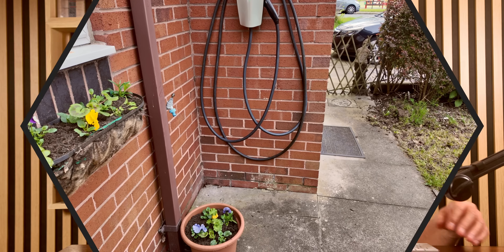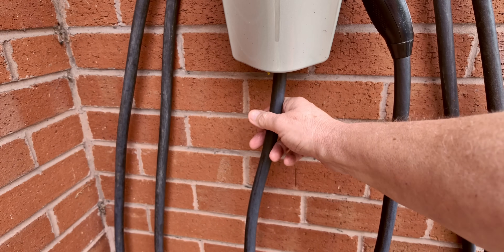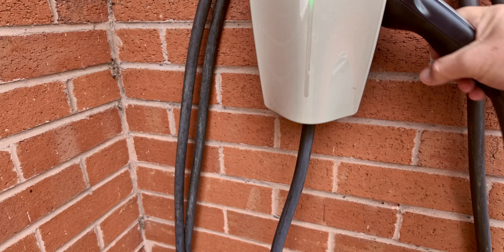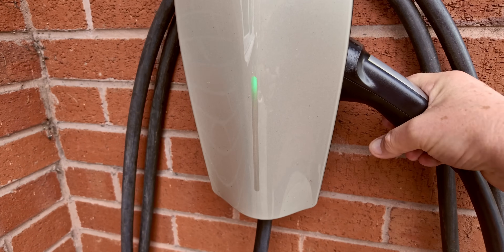This is where you graduate to level two charging. It uses 230 volts — exactly the same as your existing charger — but it has to be connected to a much more powerful supply in your consumer unit, with its own dedicated circuit, installed by a qualified electrician. Unlike your type one charger offering three to five miles per hour of charging speed, a full home charger offers between 20 and 25 miles per hour — a massive step up. No matter how big your battery is, it's usually fast enough to fully charge your EV from empty to full overnight, often within the cheap off-peak hours.